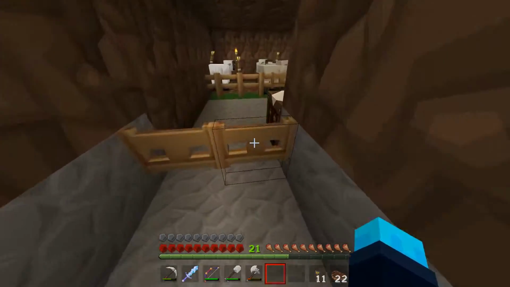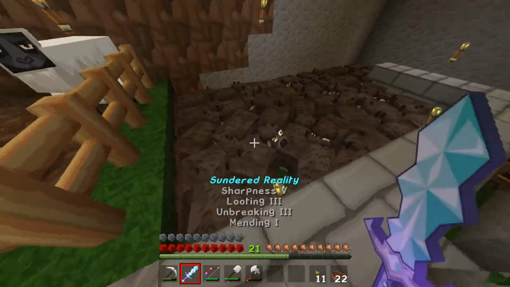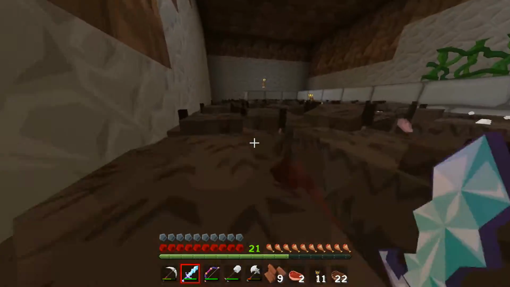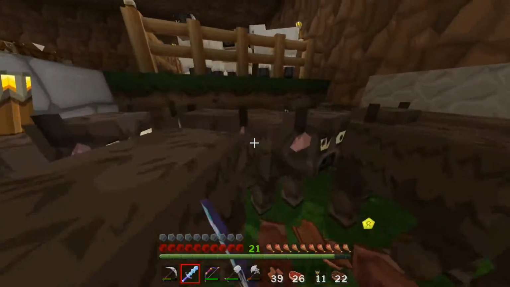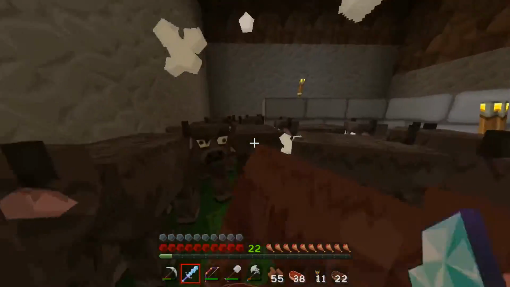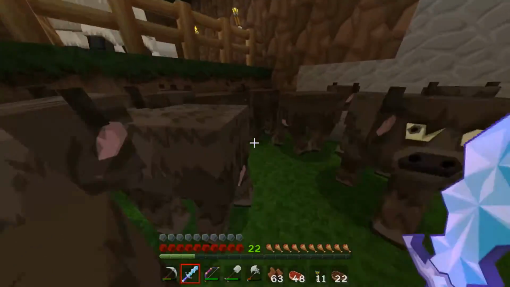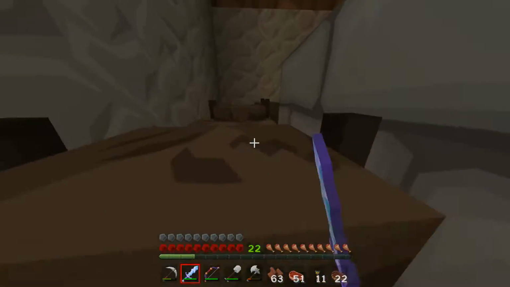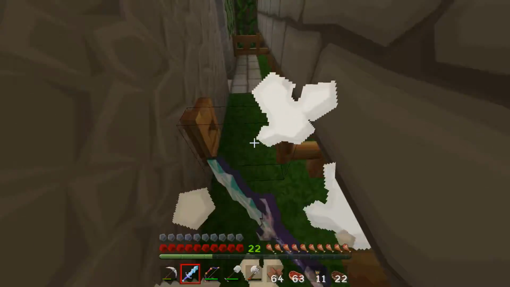Okay, so I'm going to show you where we have the bunnies now. Oh, all of this livestock. We're going to have to thin the herd a little bit. It's just putting undue strain on everything. There we go. Some leather, some more beef. Alright, there we go. That's good.